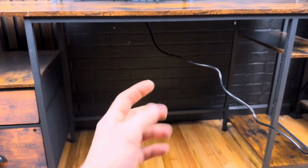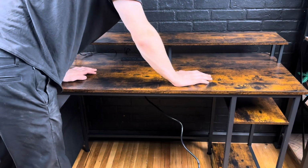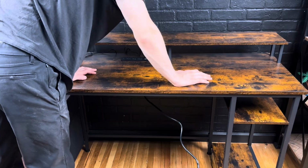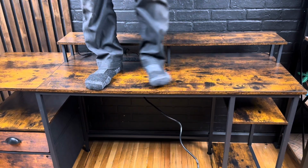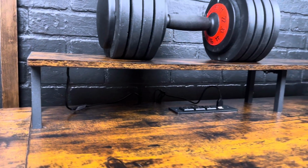Anyway, the desk has leveling feet, that's always nice to see, but it doesn't have any X bracing in the back, so let's see how stable it is. There is a little bit of wiggle, but it isn't terrible. Anyway, it's plenty strong enough to hold my weight, and the monitor stand can also hold 55 pounds, but it does bow a little bit when you put this much on there.